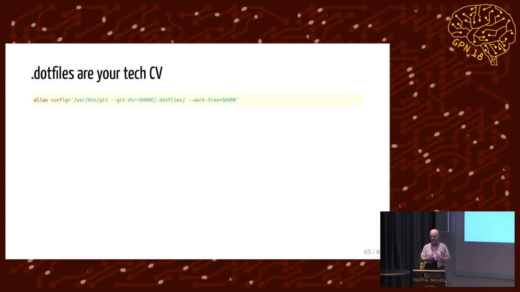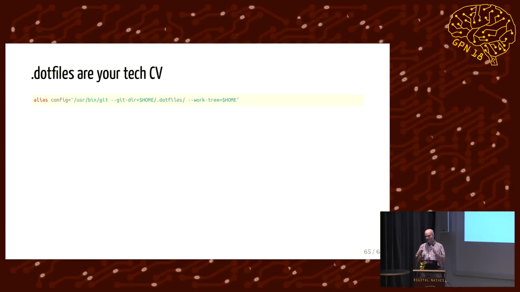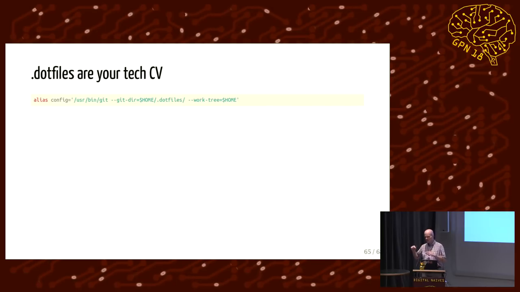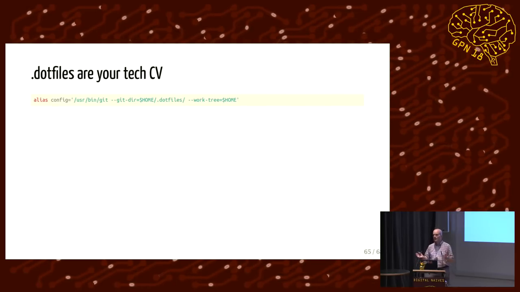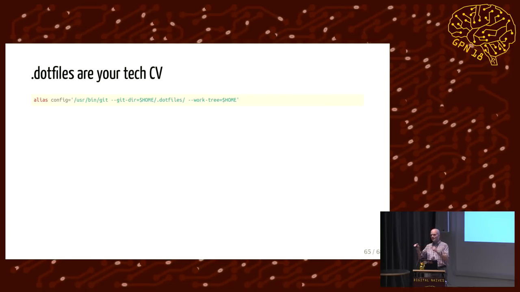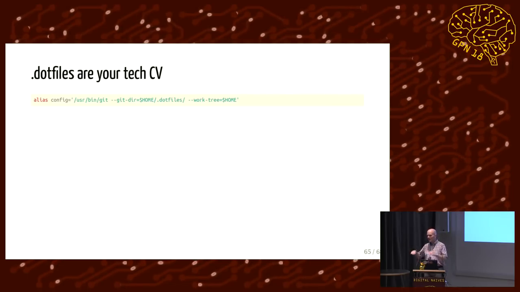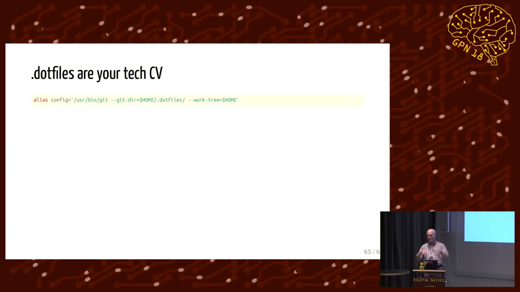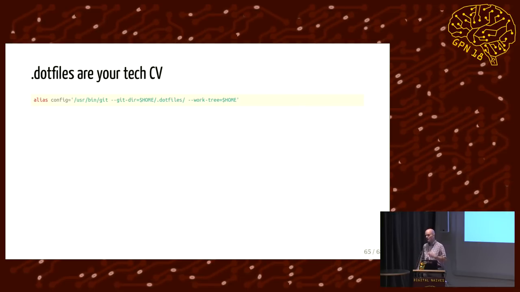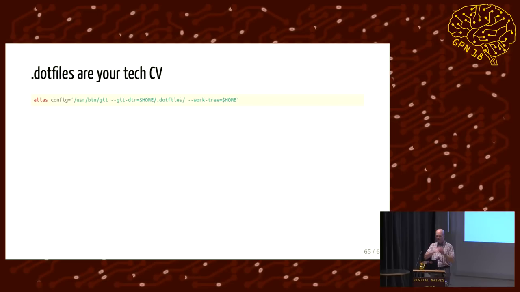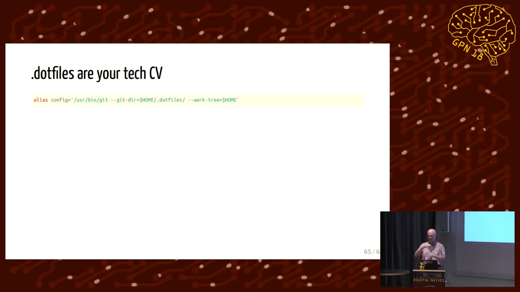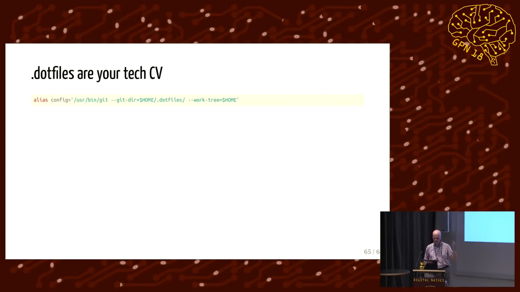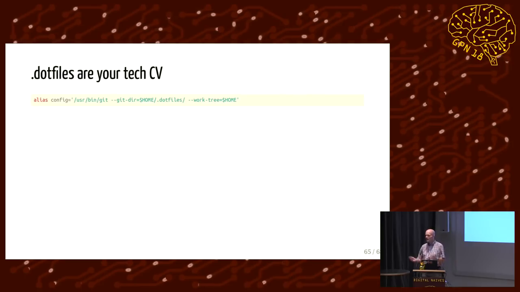I create an alias that I name config, and I create a bare repository in my home directory that is not called .git, but it is called .files. Because if it is .git and I'm in the terminal, in the shell, at every enter it will check and compare, because my Z shell sees, oh, there is a .git, so it's a repository, I have to check all your files in your home directory and compare it with the git, and your files are not versioned, checked, and there are some changes, and it will be slow because your home directory is huge. If you create an extra git dir, like this .files, it will never see it.